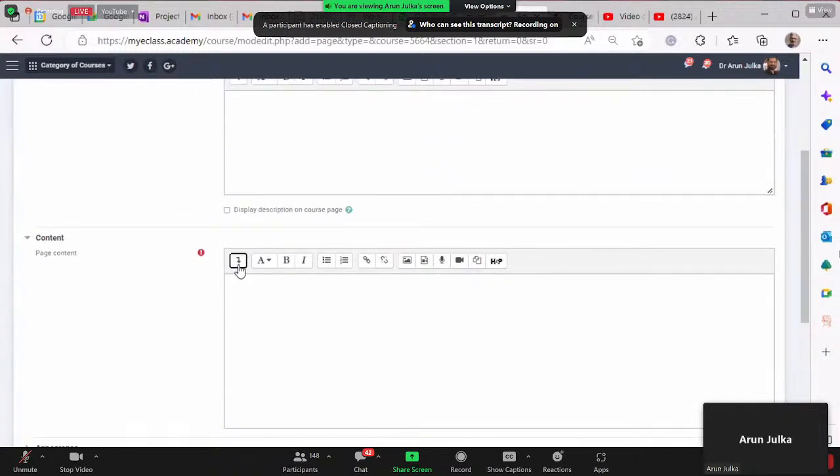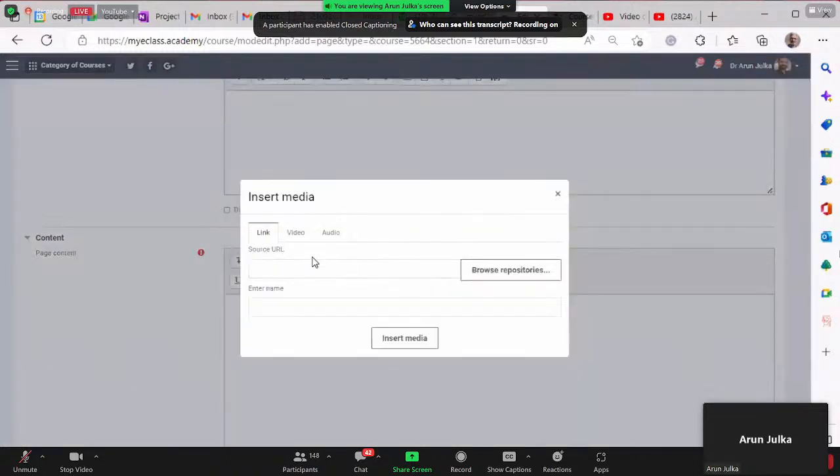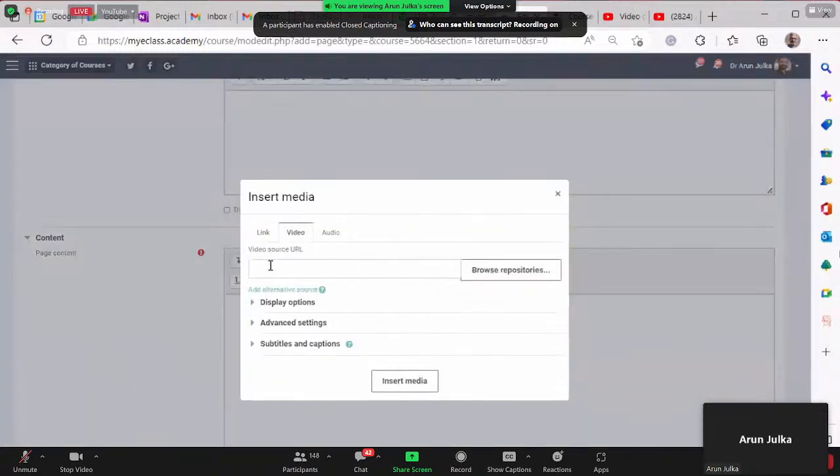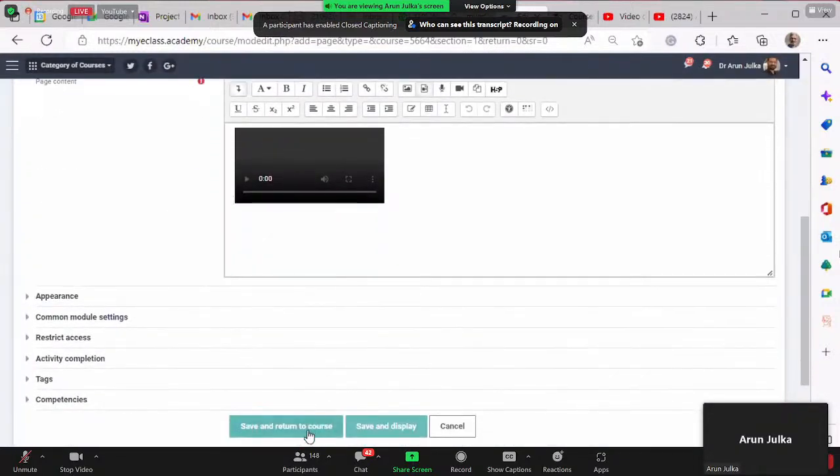Now here, we are adding this video here. Can you see a video content here? Now I'm adding a video link here. Simple. Insert media, a video link, and insert media. So video is inserted here and save it into the course.